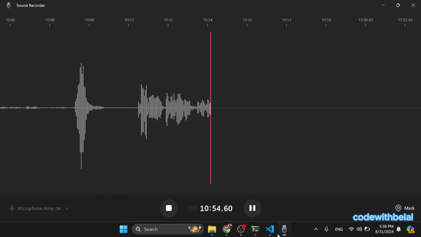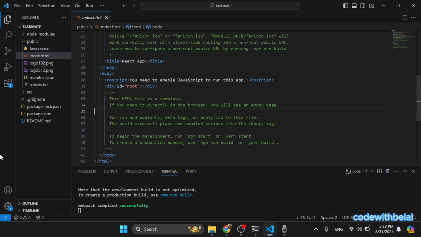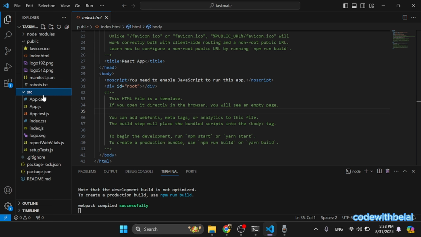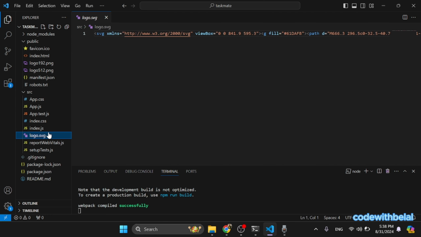Let me revise today's lecture. node_modules is the heaviest folder, and another folder is public, where all of our public files are located, like robots.txt. All the files on which we can work, like JavaScript, styling such as CSS files, and images, are located in the source folder. It's a file handling procedure which you will like, because things are divided and work accordingly. That's all about our today's lecture.